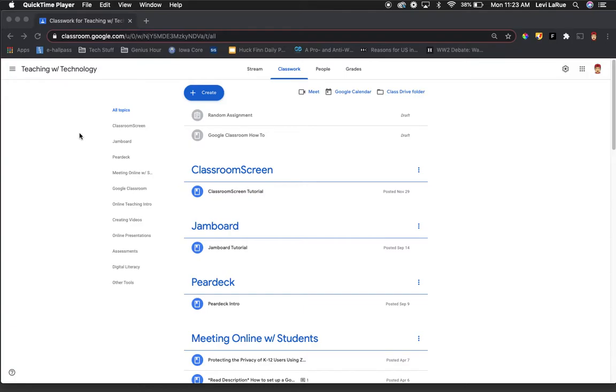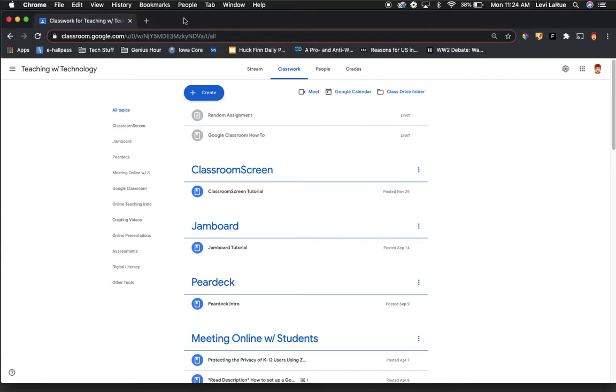All right, so I'm going to show you a web tool from Chrome that will allow you to write on the screen of any web page that you have. Because while we are doing this remote learning, while we're doing the hybrid learning, you might want to showcase a website in one of the videos that you create for your students, but you want to write on it, but you can't really do that.